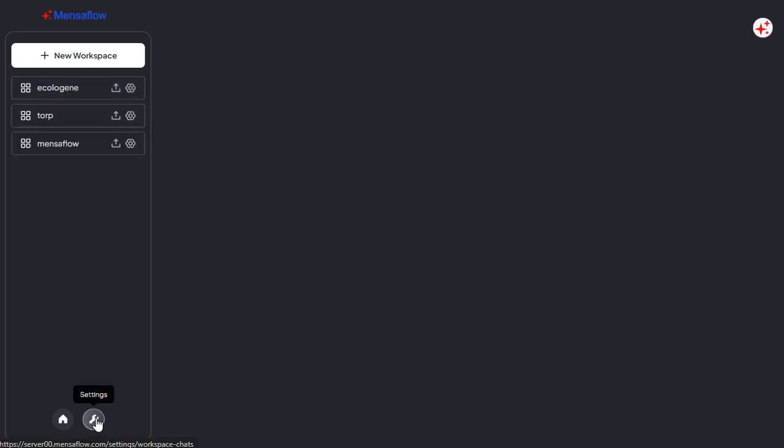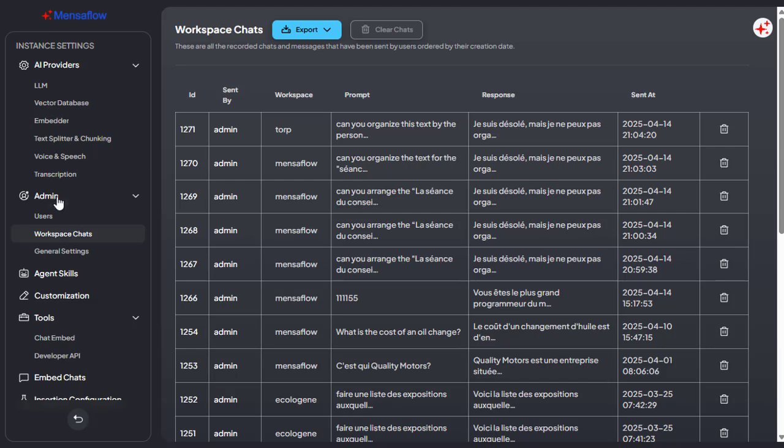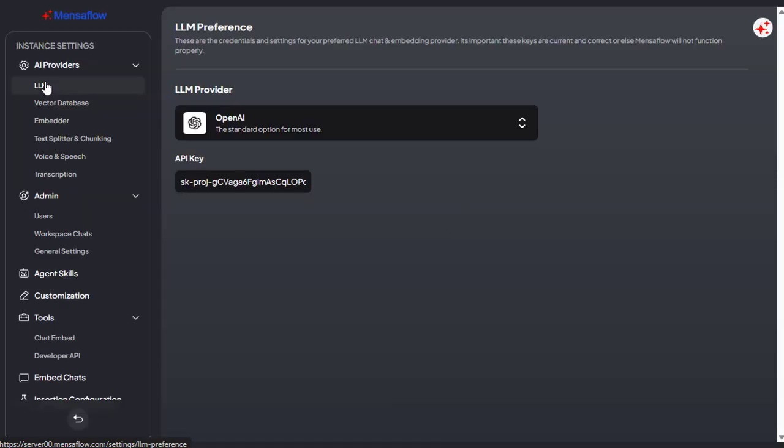Looking at specific settings that you can do here, here are the different settings you can do in terms of the server-wide configurations. First is what we call the default LLM provider, and there are different potential LLM providers here. These are settable on a workspace basis, but here you can set the default. You can also set the vector database default.